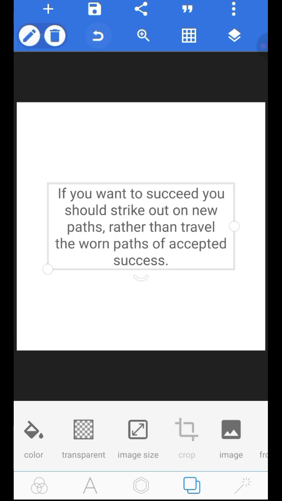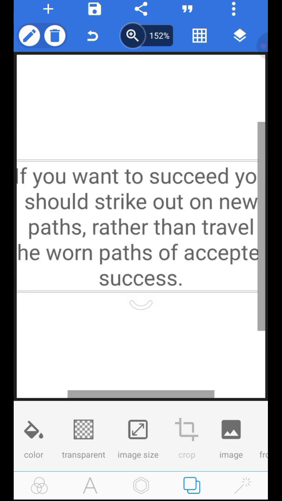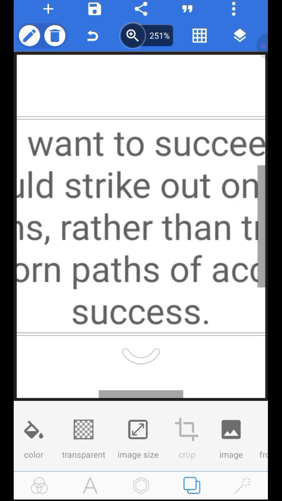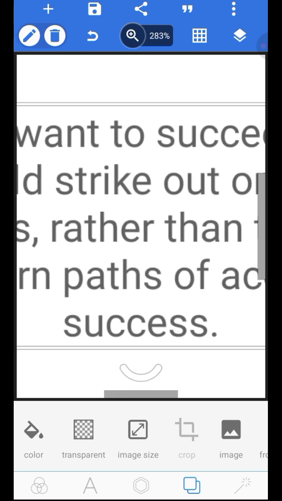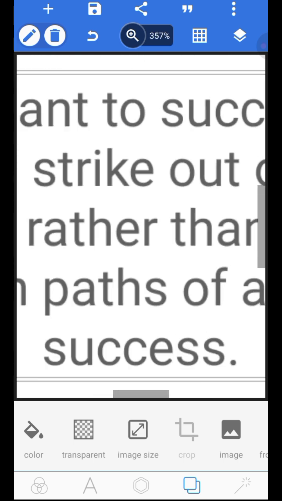So if you click back, the text that we just deleted comes back into the canvas. Whatever you do, if you want to undo it, you can click on the arrow and the previous action will be restored. So this zoom, if you're creating a tiny icon or something that you have to zoom in on, this comes into play. You can use your fingers to zoom into the canvas and zoom out.